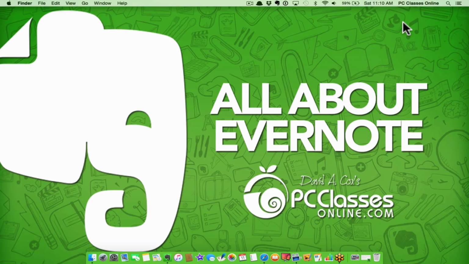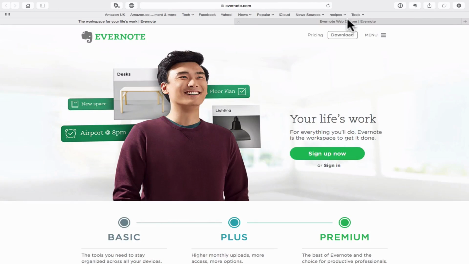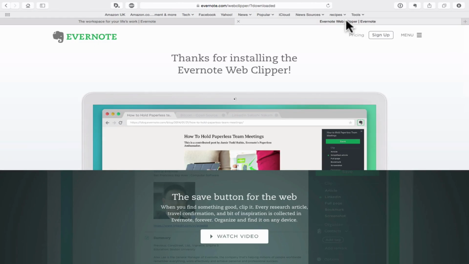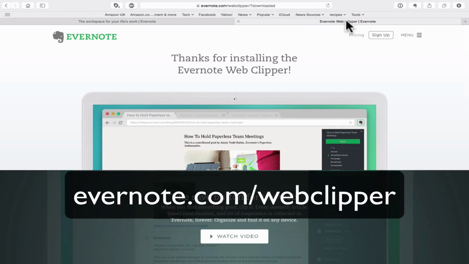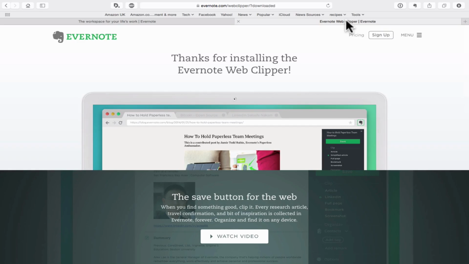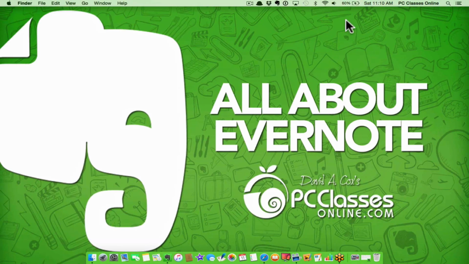Okay, the other thing, I want to make a very, very strong recommendation that you do, and please know you have to do this on each web browser, okay, is you might want to check out the Evernote Web Clipper. This is a feature that will integrate with your web browser that makes it communicate with Evernote. We're going to go more into this later, but what I want to mention is if you want the direct link to the Evernote Web Clipper, the link will be in the description of this video once it is published. So let's go into it.